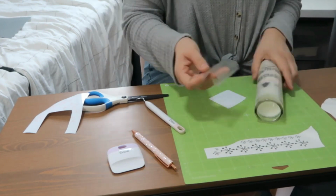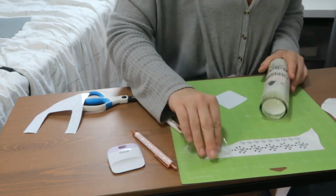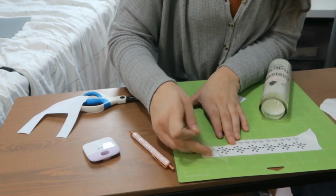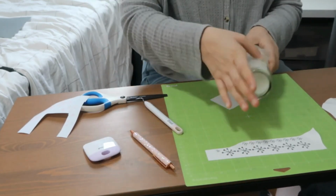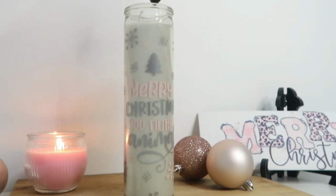I did see pretty much this exact thing at Winners and also HomeSense or Marshalls, I believe. And I thought, hey, I can make this for a whole lot cheaper. So I went to the dollar store, grabbed a white candle, peeled it off, and here we have it. It is so cute. I absolutely love it. And again, another little craft project for under $5.